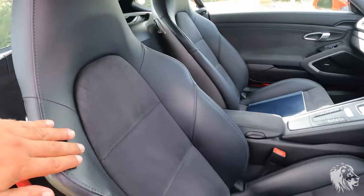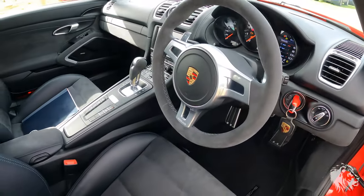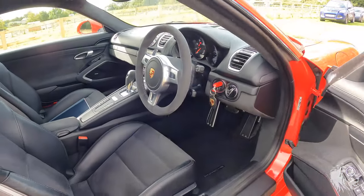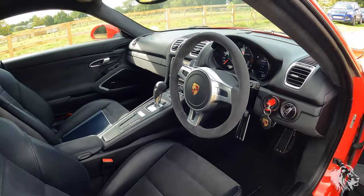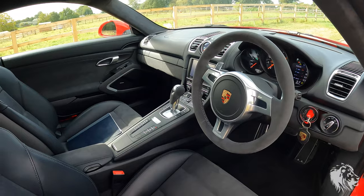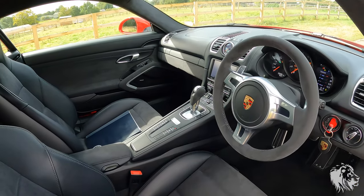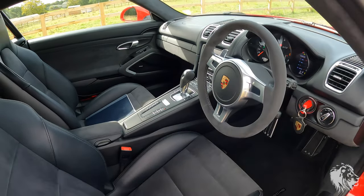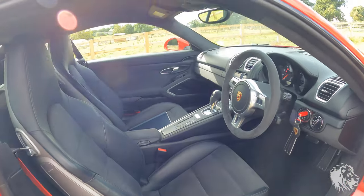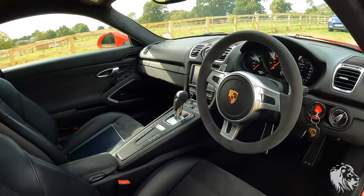The stitching is grey throughout — GTS grey stitching on everything. There's an Alcantara steering wheel. We've fully cleaned this interior with a special product which lifts out all of the grease. Not that it was particularly dirty — we just like to refresh all of the interiors of our cars. We spend upwards of two days detailing each car ready for the next new owner.